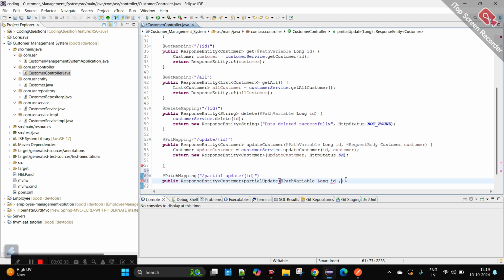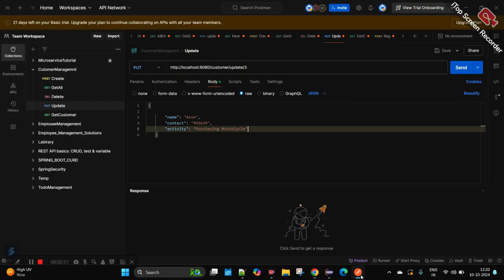Here we have to think about the request, what we send in the request body. We may send only one parameter, or two, or three parameters.